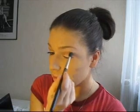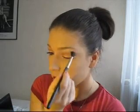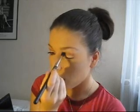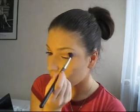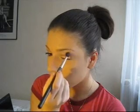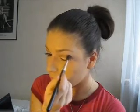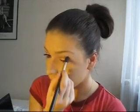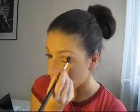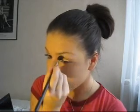Then you take the 224 brush and blend the color out. Do small circles. Make sure to not smudge the color out. You have to blend it in. Blend it until you feel the color is blended enough.